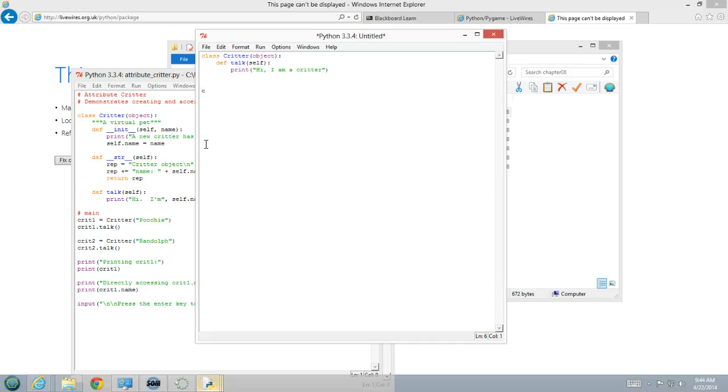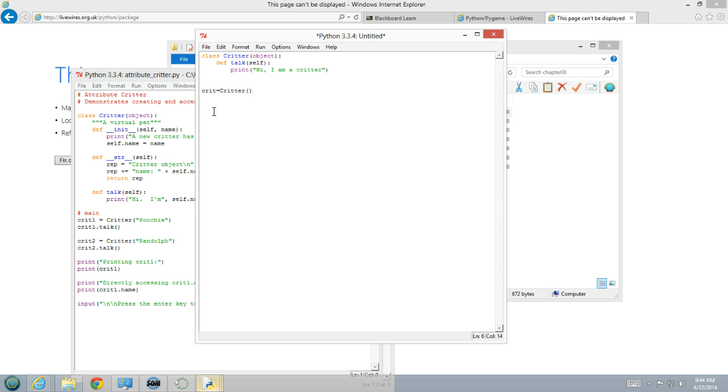So in my program, I'm going to call it crit, just to shorten it, and it's consistent with the book. Notice that capital letter is important because that's what I created it with. So all I'm doing is creating an instance of that critter.